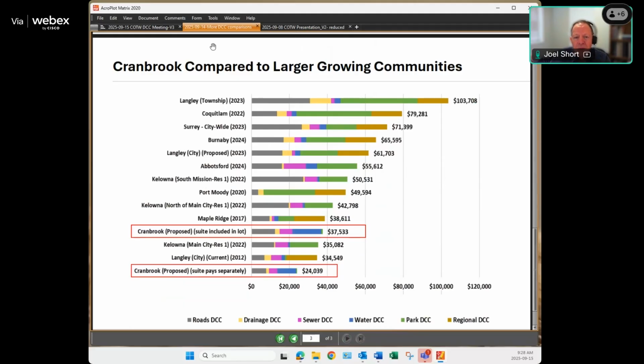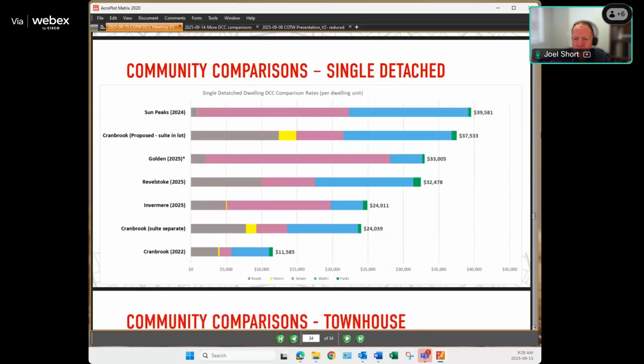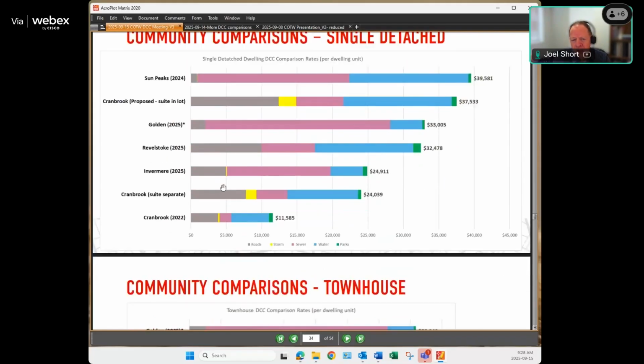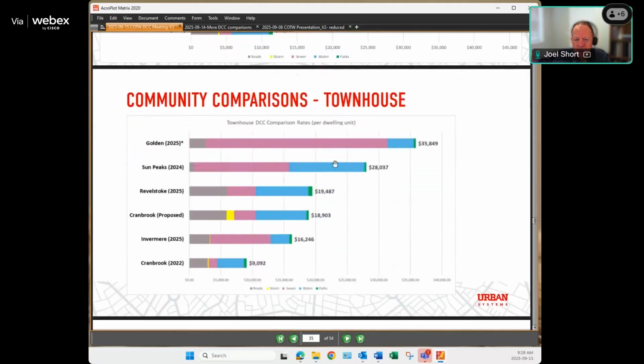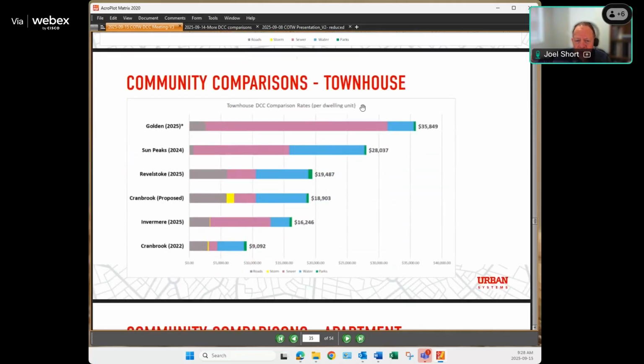So yeah, it provides a bit of background context, in terms of a much broader spectrum of communities, rather than just comparing to the ones in interior BC that just did them in the last year, which is kind of what we got here. Going back, you can also see. Oh, did you have questions on that? Yeah, Councillor Popoff. Yes, thank you.